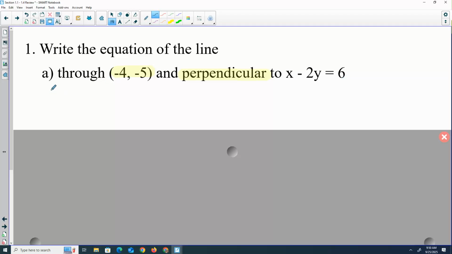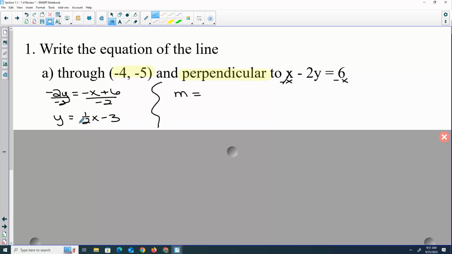The slope. So we get y by itself. Subtract over our x. It's -2y equals -x plus 6. Divide everything by -2. So it's -1 divided by -2, so we get 1/2 x minus 3. Now the only thing I'm getting from this is my slope information. This line has a slope of 1/2.